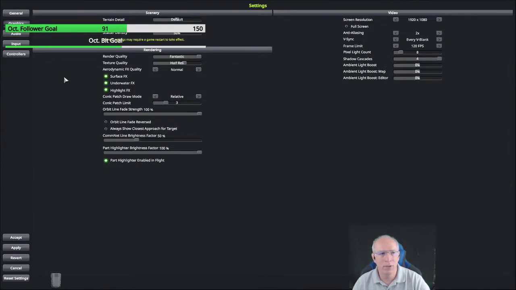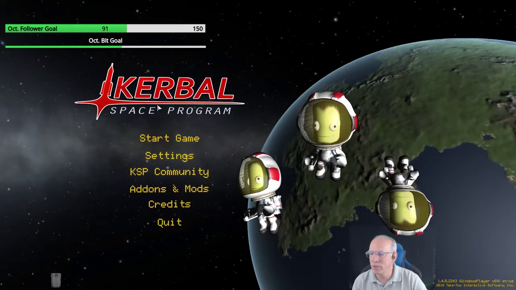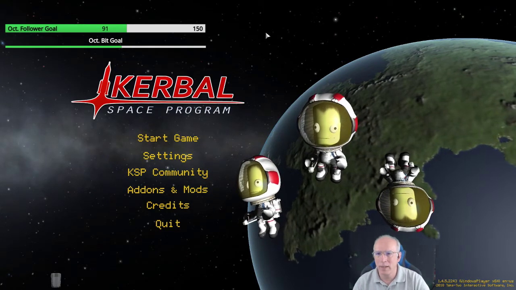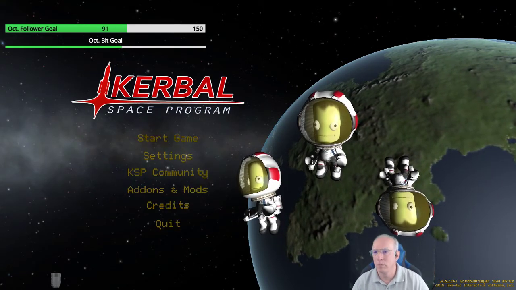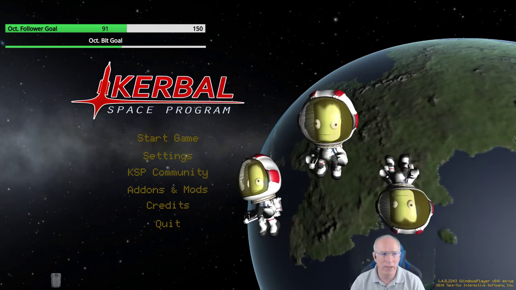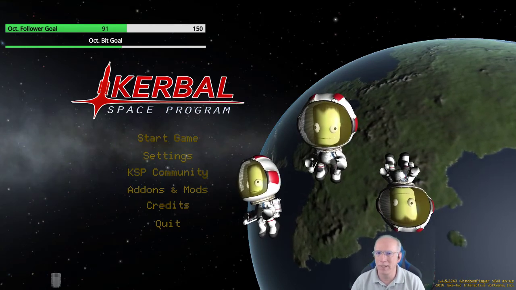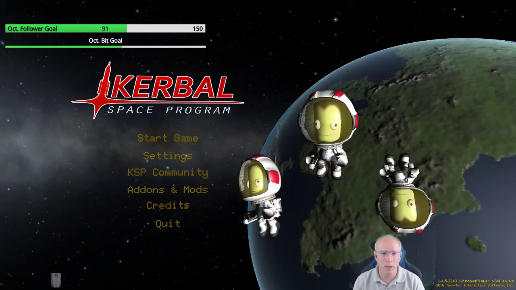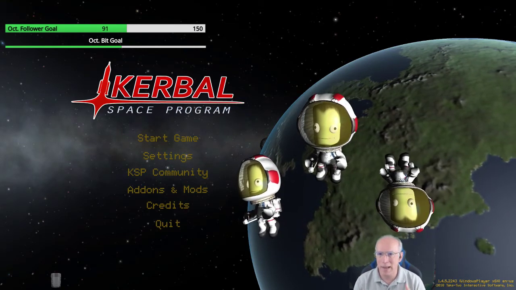I am now full screen, but it's not in full screen mode, it's in a window mode. So when I click outside like I'm doing right now, the game stays there. If you have multiple screens and want a browser in one window so you can look things up while you're playing the game, this is how you do it.